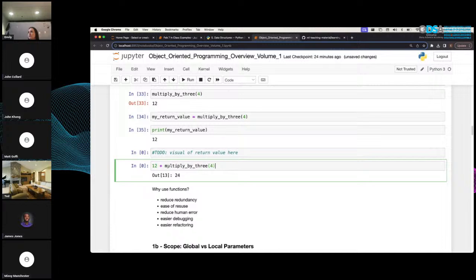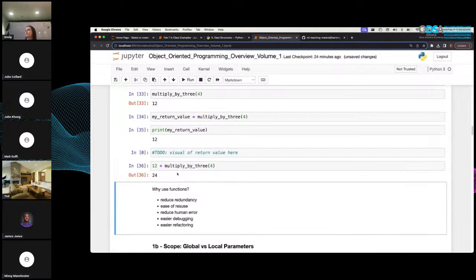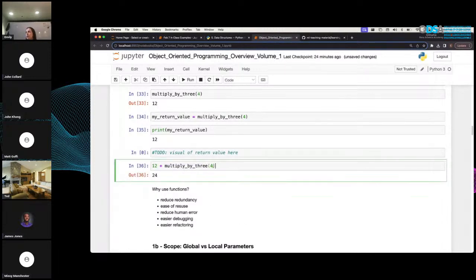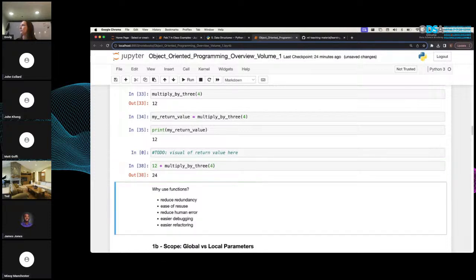And you can actually do things with it. You can either return it to a value or you can work with it directly. Essentially, this now represents the number 12. After I run this code in Python, this will represent 12. So I can add 12 to 12, and I can get 24. And I can change this number so it represents a different number. I can put this as 15, and now we get 57. So kind of cool.